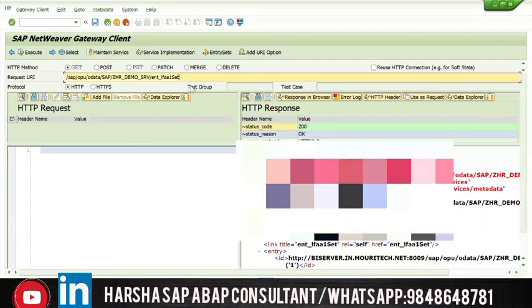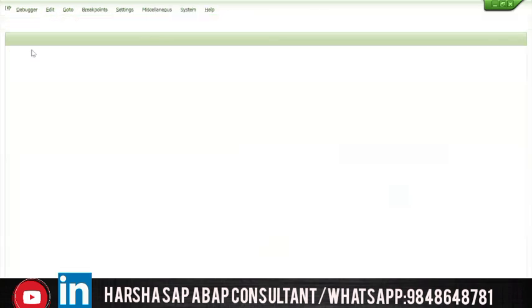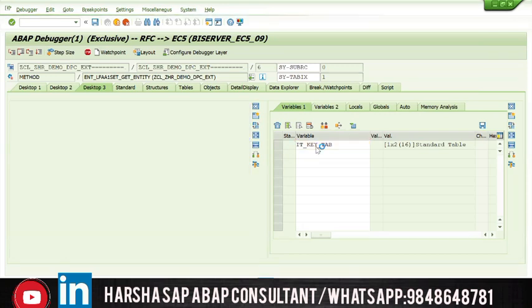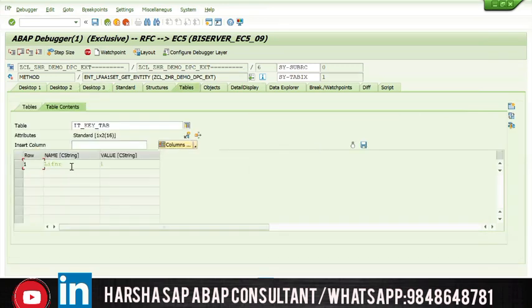So let's say I want to get a single record. This is the record. Execute. If you double click on this IT key tab, we are reading with the LIFNR, right?